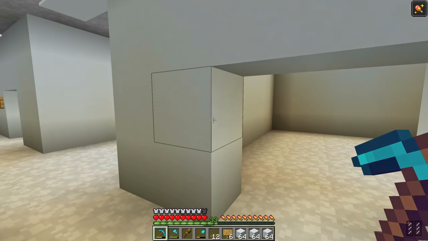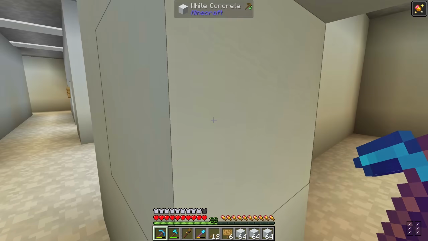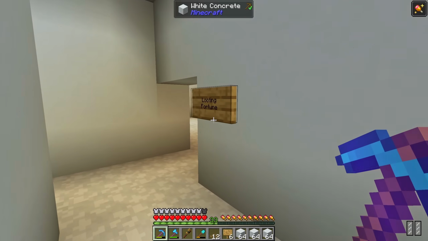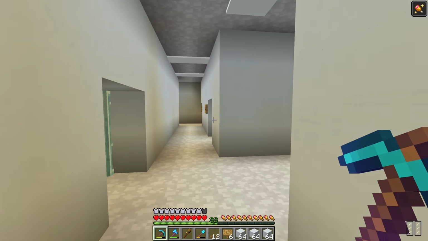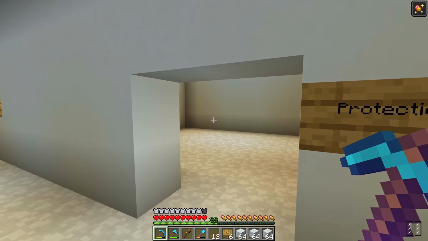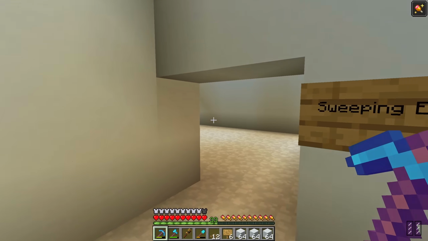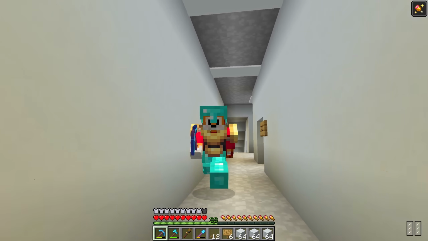And I think I've come up with a system for each one of the rooms now. So we've got hyper experience is going to be produced in here. In this room, we're going to get enchantments for unbreaking and efficiency. In this one, we're going to get looting and fortune. In this one, we're going to get sharpness and smite, feather falling and depth strider, aqua affinity and respiration, soul speed and swift sneak, protection, and probably the other protections as well, like fire protection and blast protection, sweeping edge in this one, and then finally we're going to have power and punch for my bow. And that's pretty much all the ones we need.